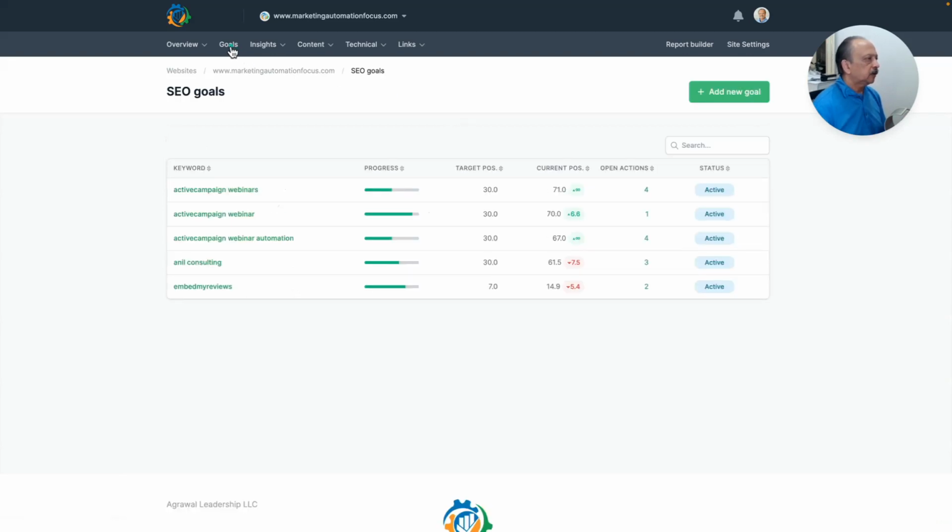And then if you click on goals, like I was saying before, that I added some of these keywords, and it says status is active, and related to those keywords, it gives me open actions. This is really cool, right? I'm not an SEO expert by any means. I know a few things, but I've learned over the last couple of years. But I think the other SEO tools may be useful and equally competitive, but it depends. Maybe if you're comfortable and used to some tool, you can probably achieve the same thing with those tools. But for me, it just jumps out much better or clearer, and so I can take action and I feel comfortable. Okay, what do I need to do, right?